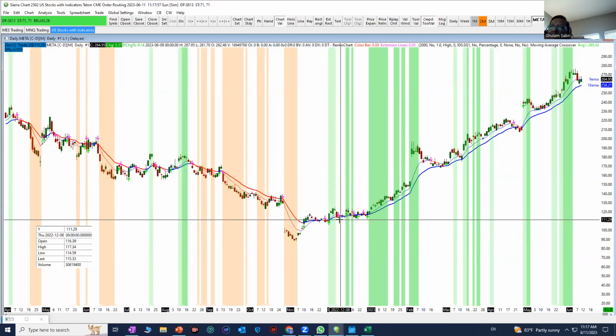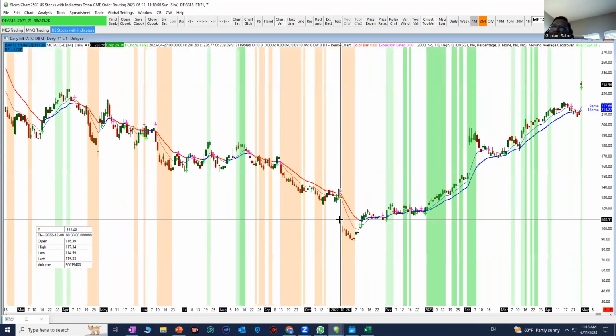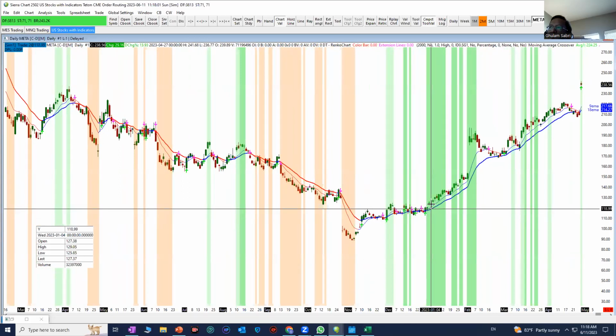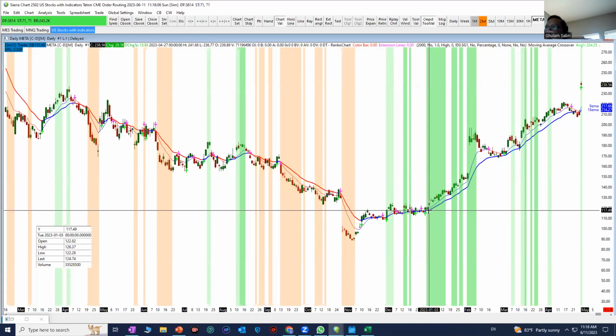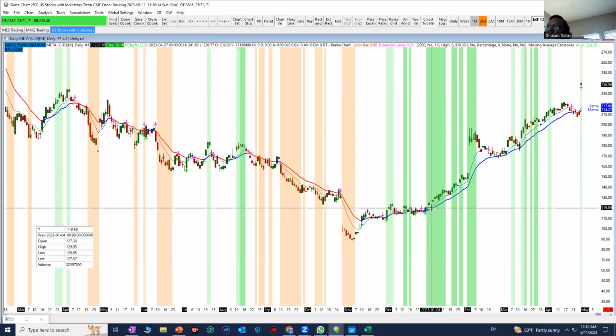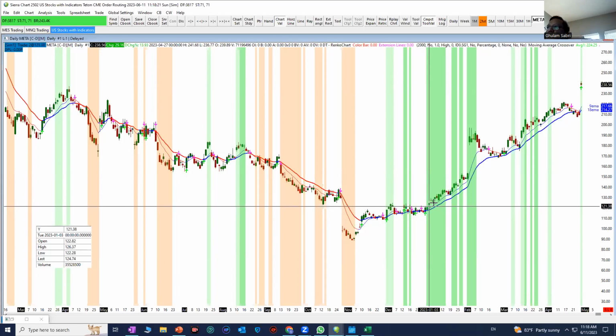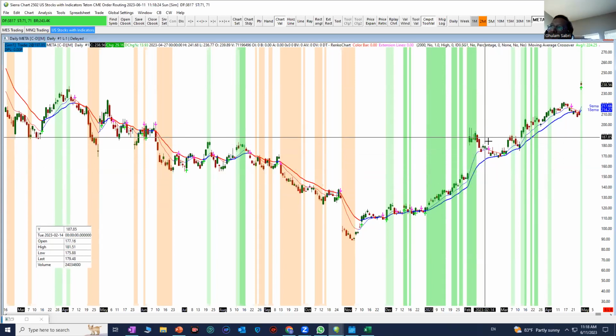But based on my indicator, the decision is that if it is green, and the market is supporting it, the sector is supporting it, and the company has some product that the market is excited about, like people are excited about AI now, then it has a chance. That was the time to hop on the bus. And then there's a gap again, and you see it's trying to close the gap.